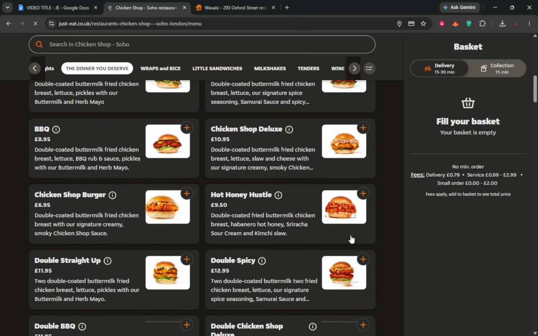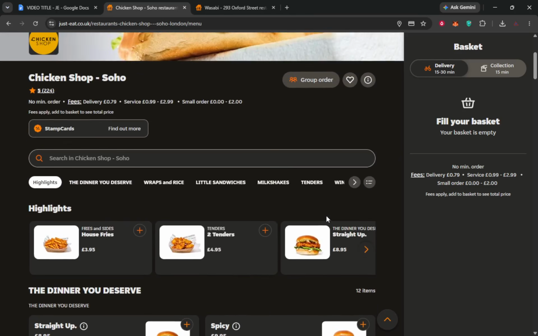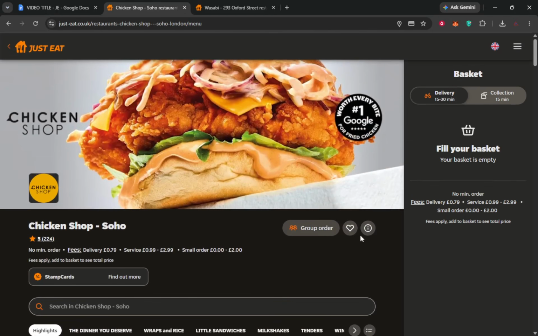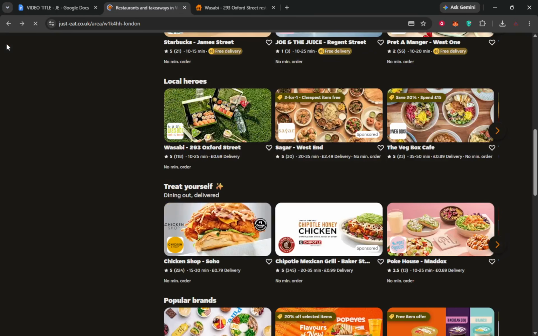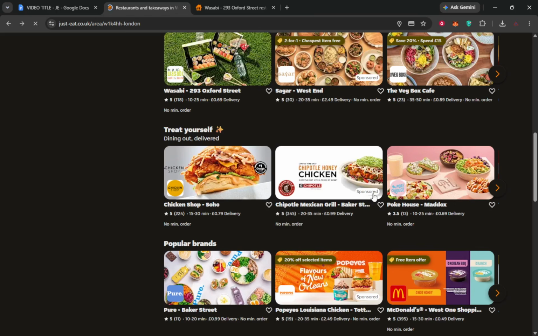After you have chosen your restaurant or item, tap or click the heart icon to add it to your favorites. The heart icon is usually located near the restaurant name or next to each menu item. When you tap or click it, you should see a visual change like the heart turning red. This action confirms that it has been successfully added to your favorites. Adding items to your favorites is a small yet powerful step that saves you time later, allowing for quicker reordering.